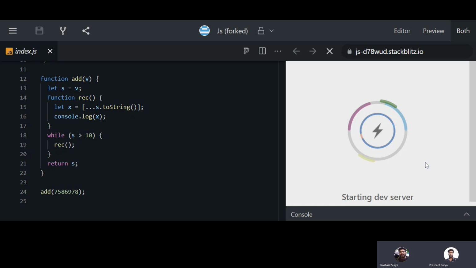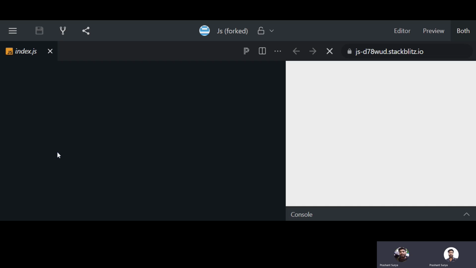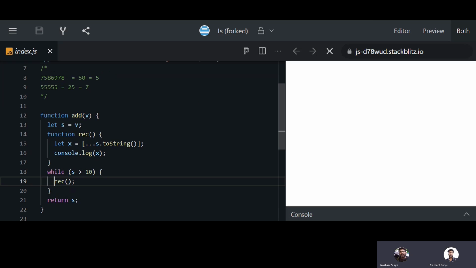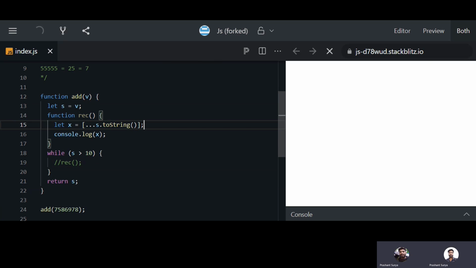It goes into an infinite loop, that's why it is showing this error, because we are in the middle of our coding. For that we have to stop the recursive call now.